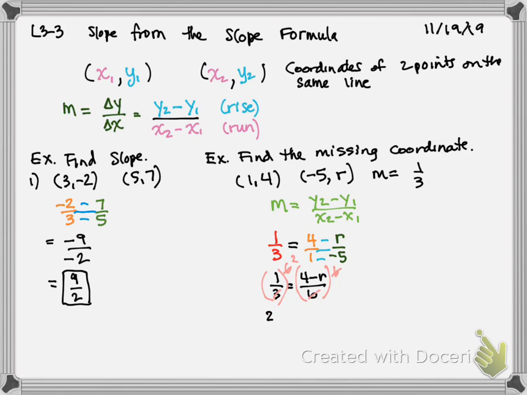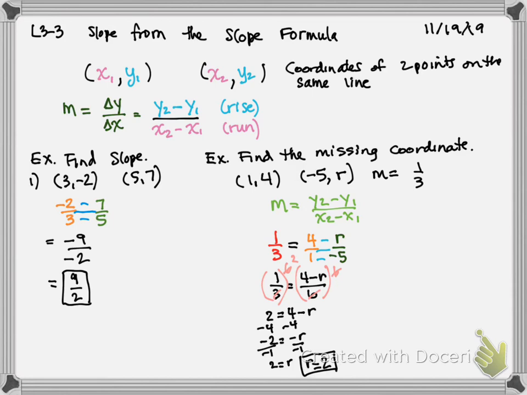So this gives me 2 equals 4 minus r. And then I just continue and I solve. So I subtract 4 from both sides. That gives me -2 equals -r. Divide both sides by -1 for whatever reason. You guys like to not show me that step. And you get 2 equals r, which we're not going to keep because we were solving for r. So we're going to turn it around using symmetric property, and we get r equals 2.